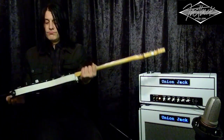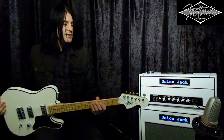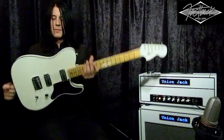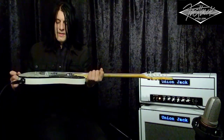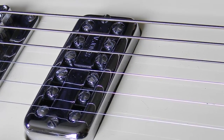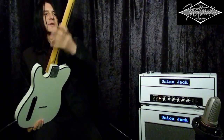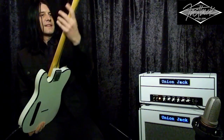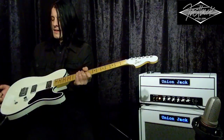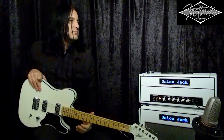I've always loved Gretsches, I've always loved Telecasters, and this is kind of the perfect combination of all of those things. As you can see, it's a white double-bound Tele body with Filtertron pickups in it. They're awesome. Strat neck. We worked pretty tirelessly to get it to the perfect shape for my hand. Strat painted headstock.